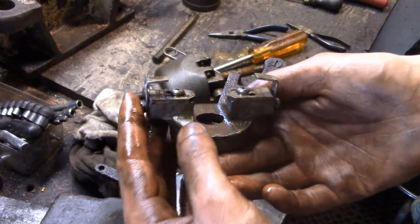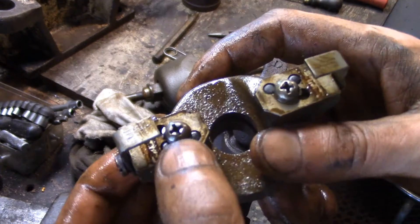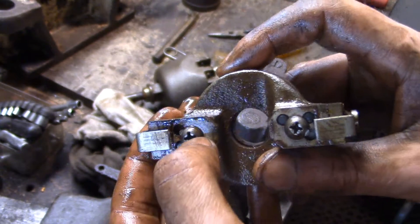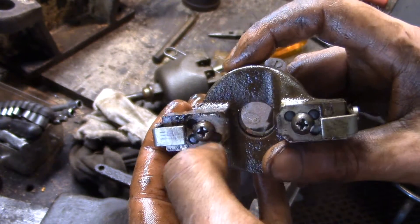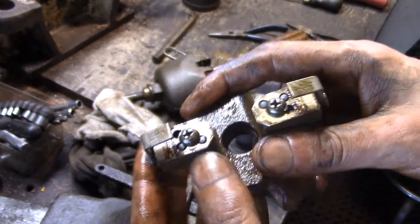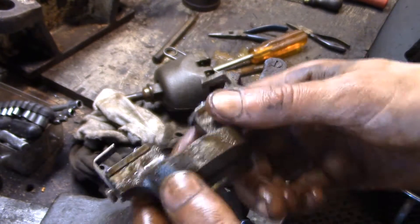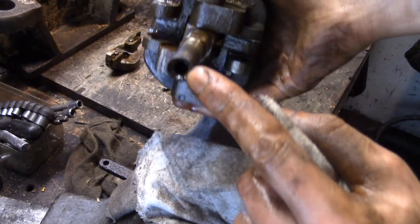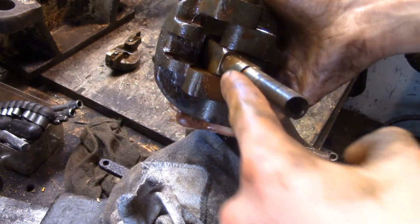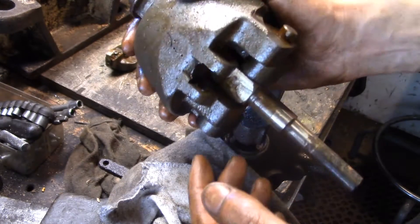This is pretty cool — look at all these stamped metal pieces and Phillips head screws. I'm surprised to see a Phillips head screw actually — I thought everything this old was all flat head. And look at those dowel locating pins, that is pretty cool. You see there's a hole in there that I think oil probably drips through, and there must be a through hole that goes here and then lubricates everything, so I'm going to continue taking this apart.